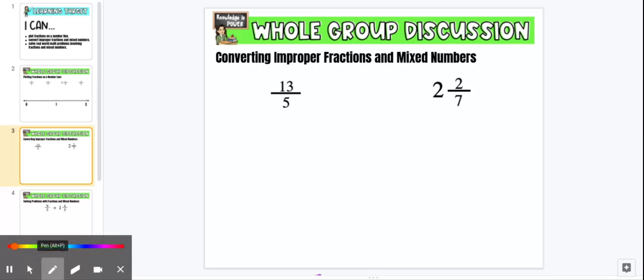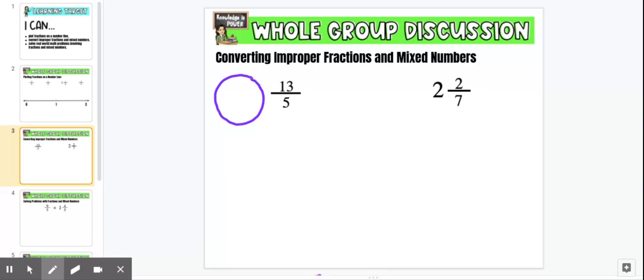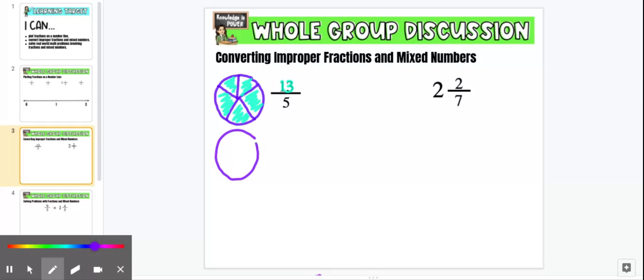Okay, so now second, we are going to work out converting improper fractions and mixed numbers. I want to show you visually why what we're doing works. So if I draw fifths, I'm going to draw as best as I can. And it's not that great. They're not that even, but we'll make it work. So fifths, I need 13 fifths. So I have 1, 2, 3, 4, 5. So I'm going to need more. So what I'm going to do now is I'm going to do another fifth.